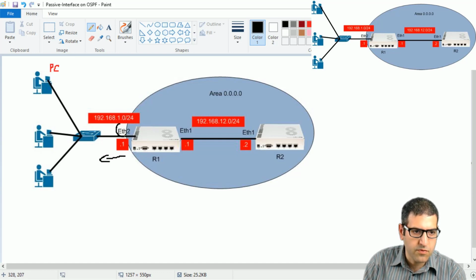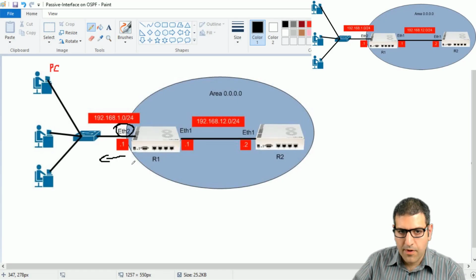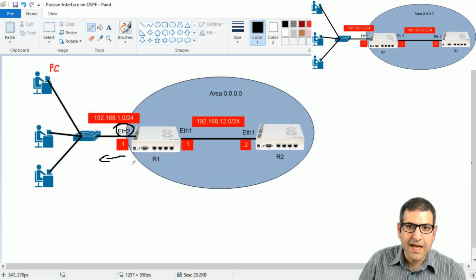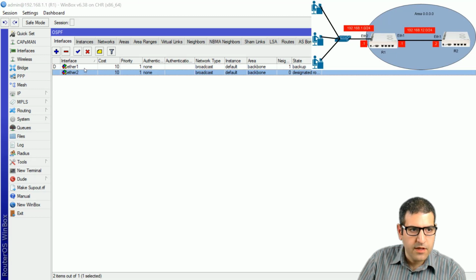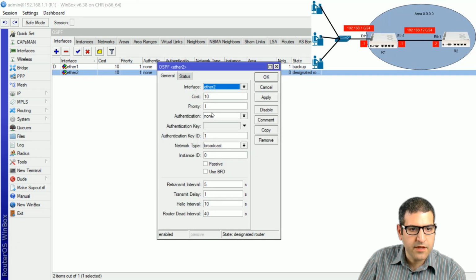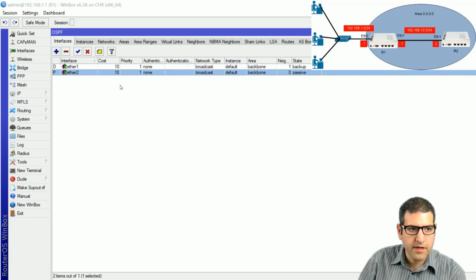Okay, now I want to put it as a passive interface, and I want to see if hello packets are still being sent from Ethernet 2. To put it as passive interface, again we have to go to router 1, and from router 1 I will go inside Ethernet 2, and then from here I will go to passive. I will check it and I will say okay, then we know now that Ethernet 2 is a passive interface.